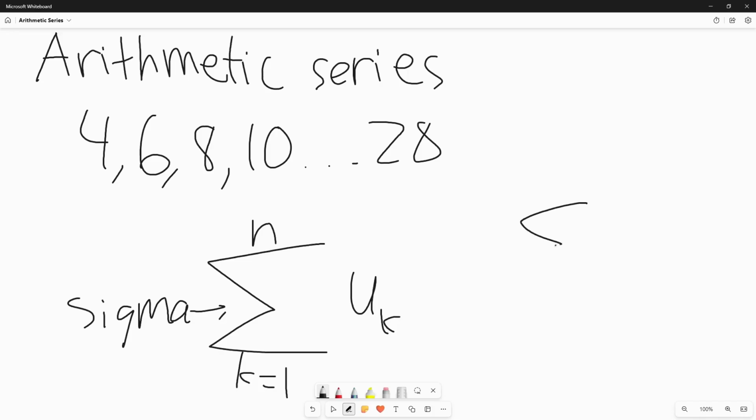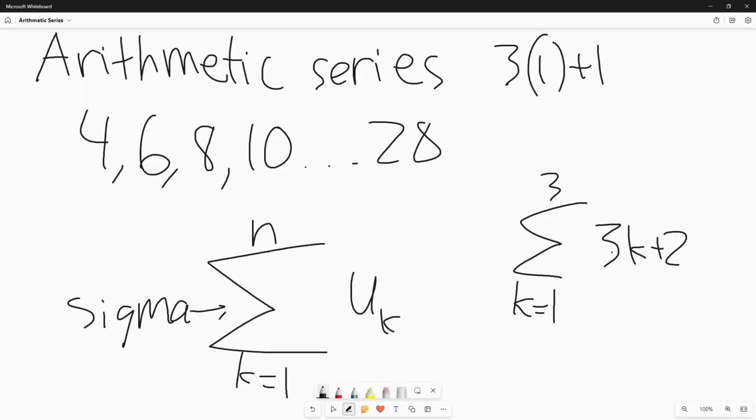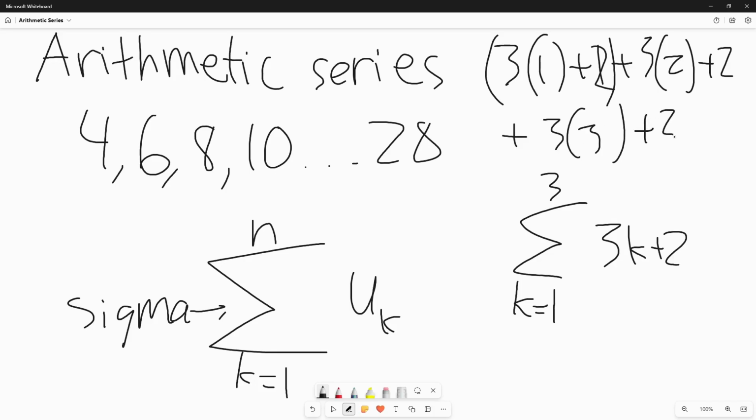And what that means is, let's say we have something like this: k equals 1 up to 3, of 3k plus 2. Then if you had this, you would add up 3 times 1 plus 2 using this formula, and then plus 3 times 2 plus 2. Sorry, this should be a 2. We just count up by 1 every time until we get to 3. Once we get to 3, we just stop there. Plus 3 times 3 plus 2, and you add up all these numbers and you get your answer.